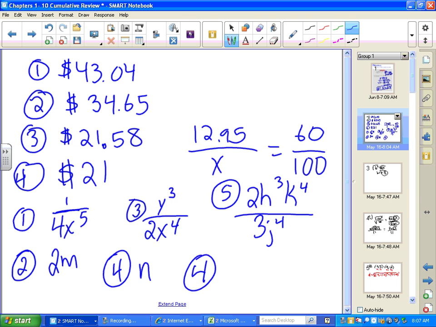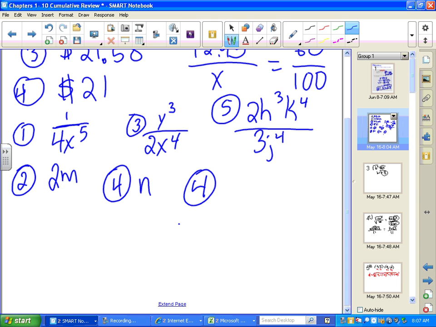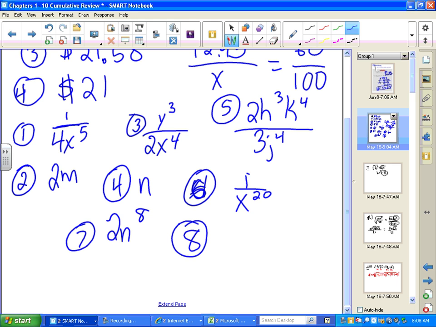Number four, Adam. I mean, number six is what I meant to say. I'm sorry. Say that again. Good. Not sure why I said that. Number seven, Briar. Briar, you should have. You had lots of time. Briar, make sure before you do anything else, you finish your warm-up. Sean, number seven. Should be 2n to the 8th. Number 8, Zach. Good job.